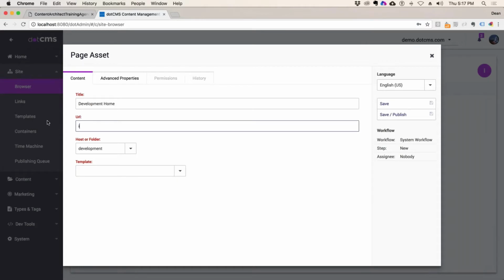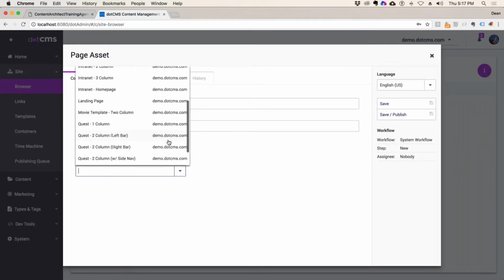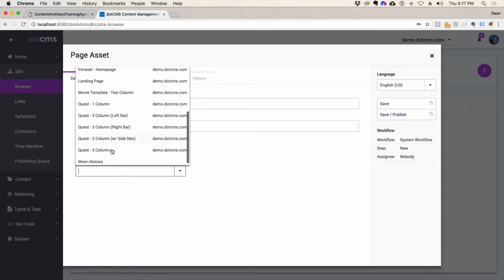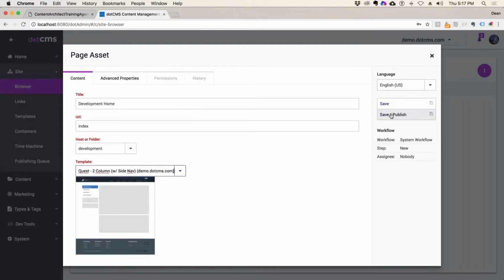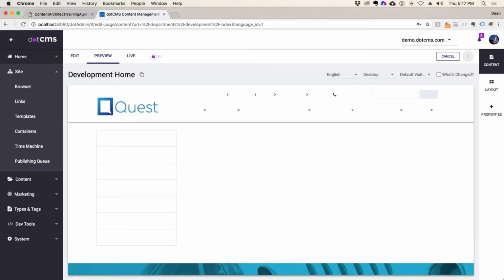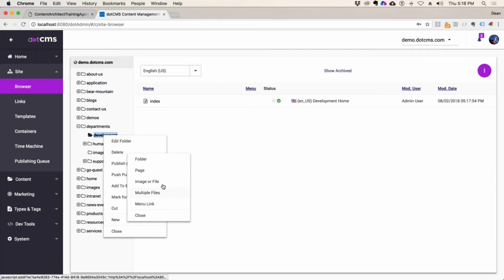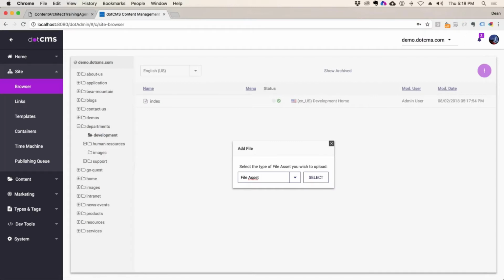And I'll make that the index page. That's how you make it if there's 20 pages, what do you land on? And I'll do the quest, 2-column with side nav, and save and publish that. And I don't want to put any content yet. And maybe I'll even put an images directory here.